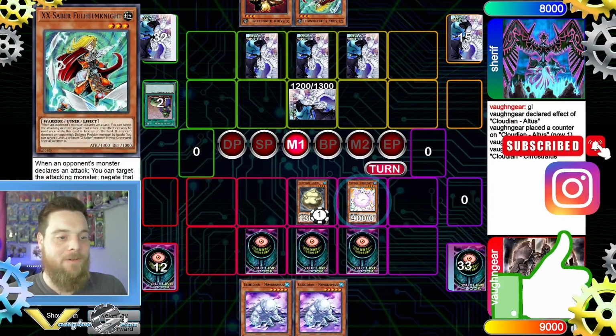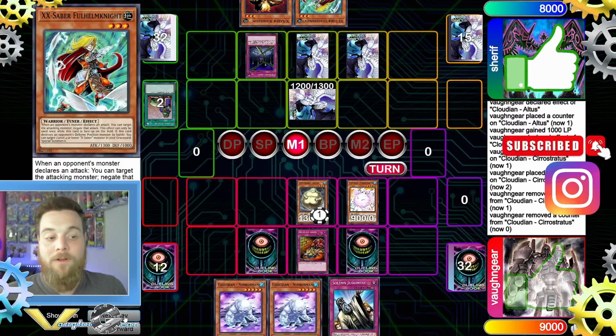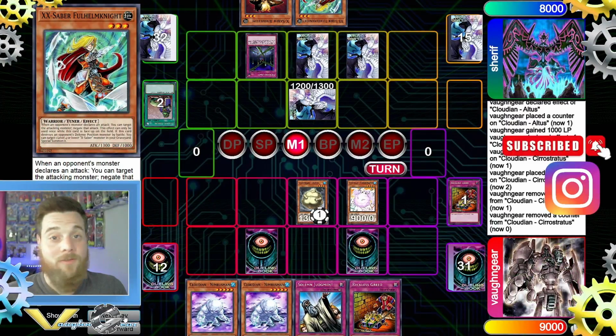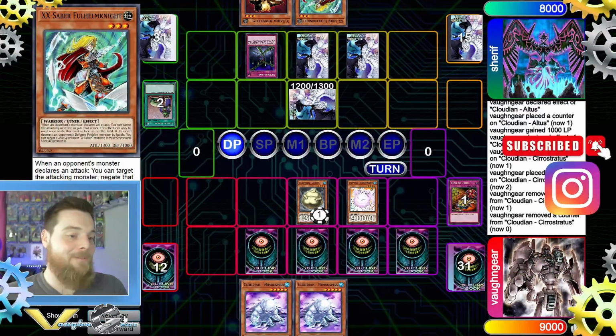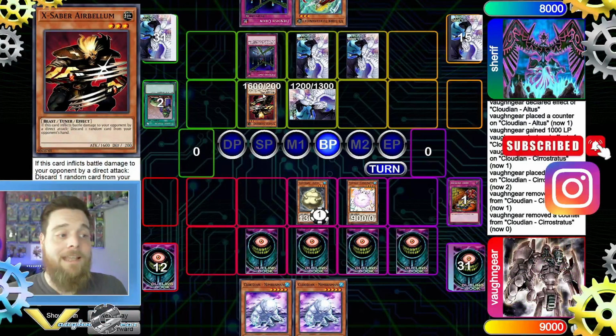We're pretty all set. So we're going to summon a cat, use the effect, but they're going to Phoenix Chain. So we're going to lose the counters, but we're going to activate Reckless Greed. We draw into Reckless Greed, which is quite good. So we're going to set this Solemn Judgment, then pass to our opponent. They're going to go Airbellum, which only gets the effect when he attacks directly. So we won't be discarding, which is very nice.